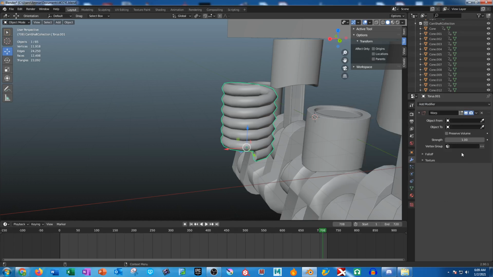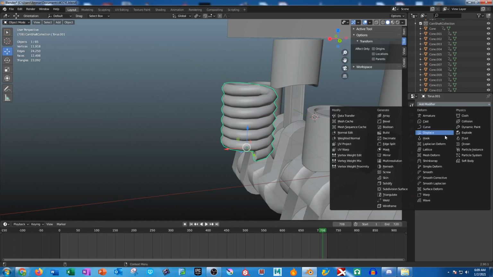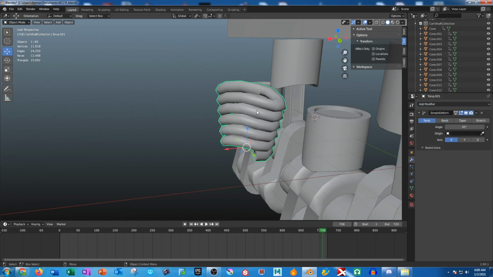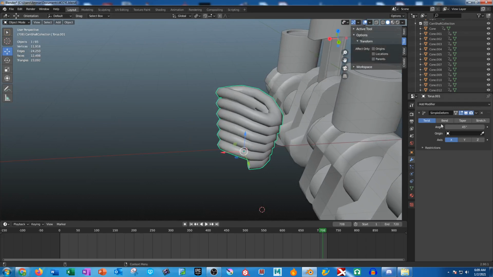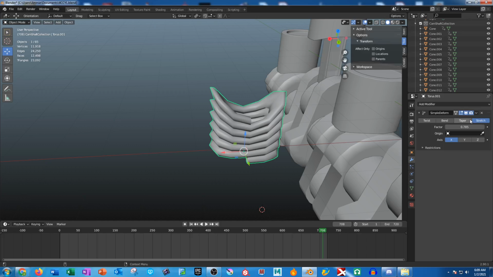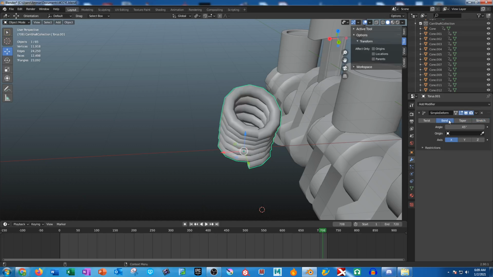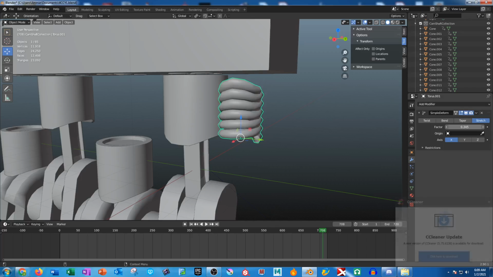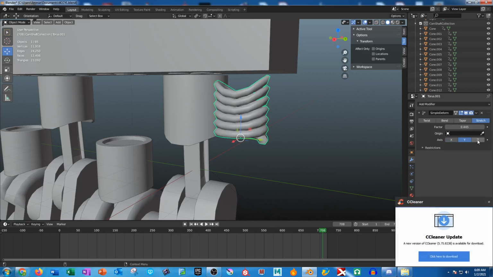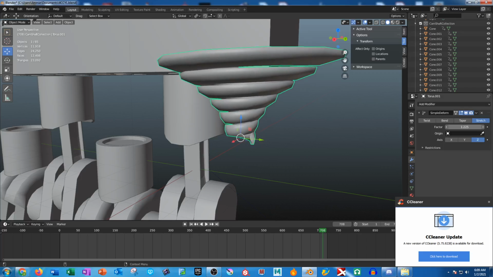So, as far as actually setting the spring, the only issue that I have is we don't really have a way to stretch, taper, bend. So actually, I think we do have something here.